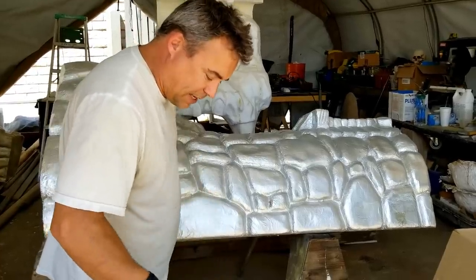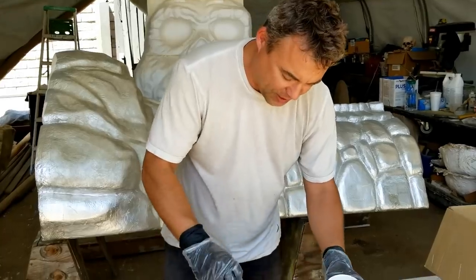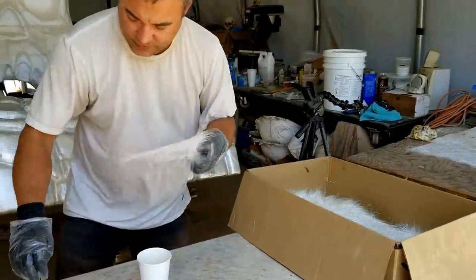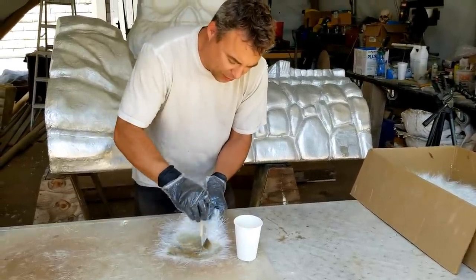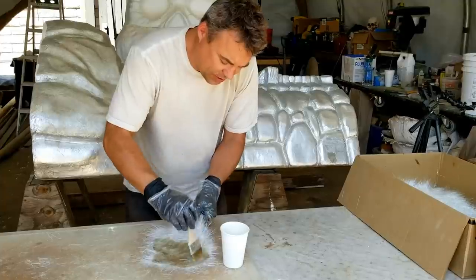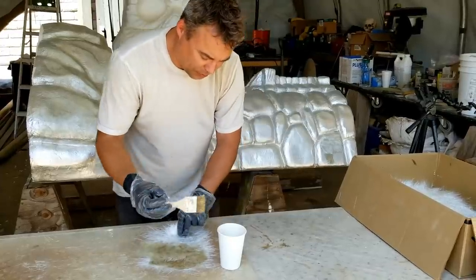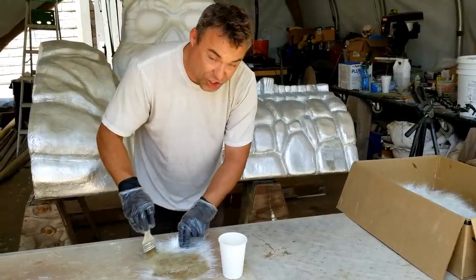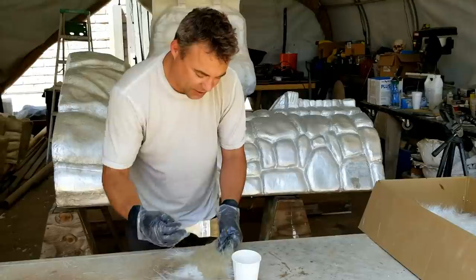It does help for me to wet it on this rather than on the sculpture, especially because I'm always scared that this stuff's gonna melt the foam. But a lot of times what I'll do is take another piece and start tamping this piece out, and whatever resin goes through this one will wet the one on the bottom. The reason I like doing this is it helps me stretch out my resin. I always feel like I'm putting too much resin on if I put the resin on the sculpture. It's probably the right way to do it, but I'm trying to chintz out. I was telling them that this stuff is so much stinkier than the odorless epoxy.